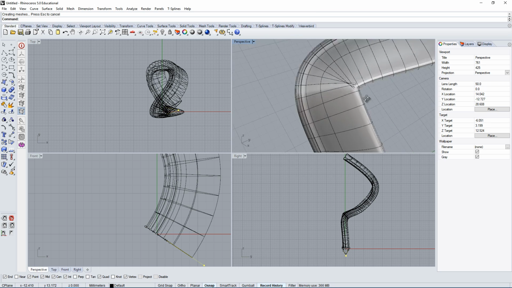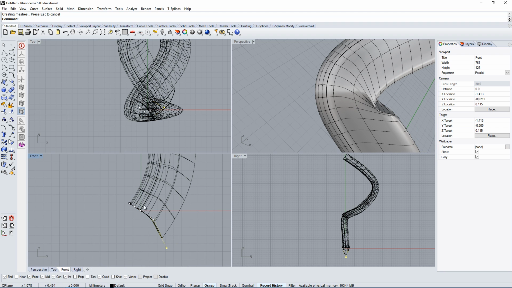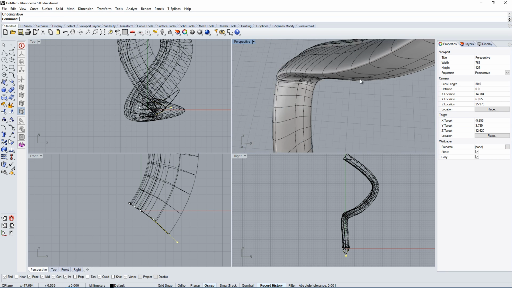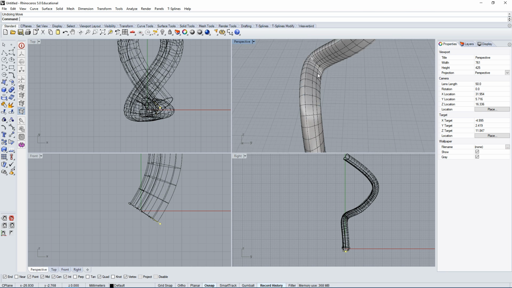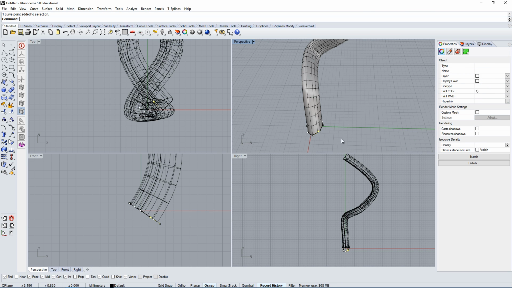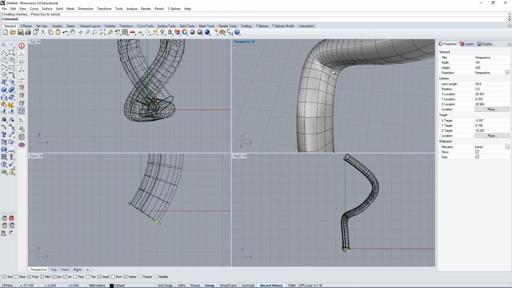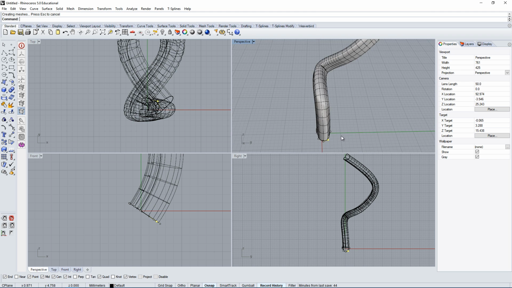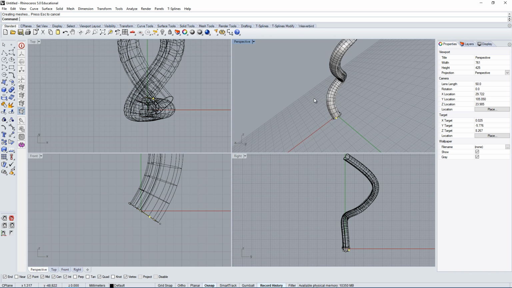Of course, there are some restrictions to it. If you make changes which are too complicated or too much distortion to a planar curve, it can have a negative impact on this surface. You can have something that looks very nice, and by making changes to this profile, to this contour line, you can have a self-intersecting surface as a result. So you have to be really careful of what kind of changes you're making and what kind of result you're looking for. But you get the idea.